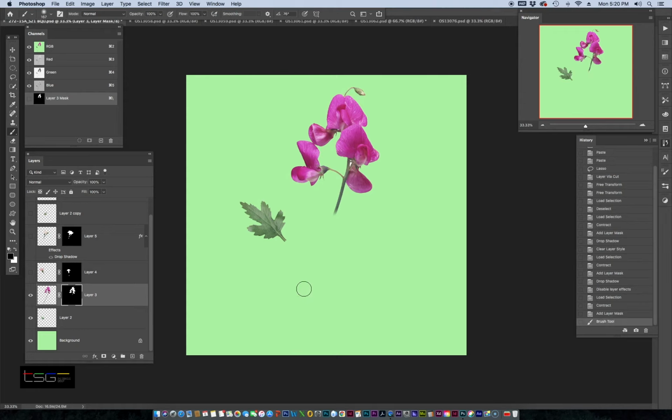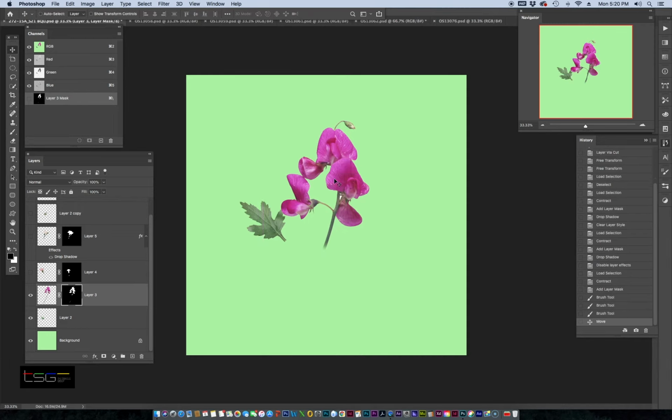If I don't like it, I switch to white and I could bring it back. And we could also play with color too. I could command click, and I can give it an adjustment layer.